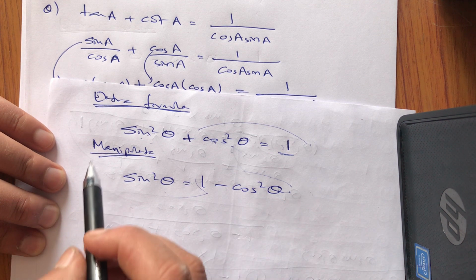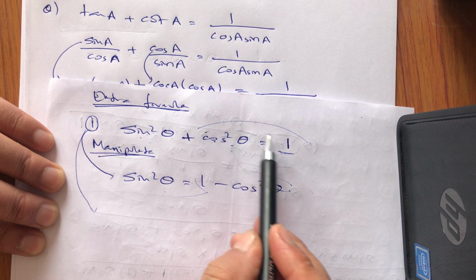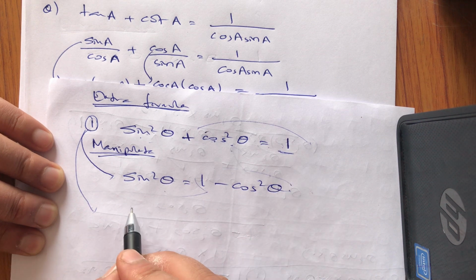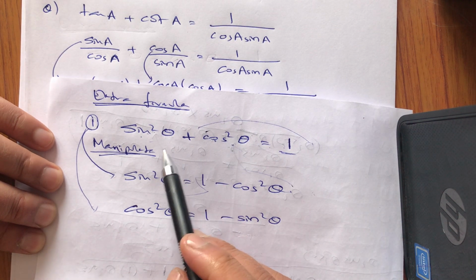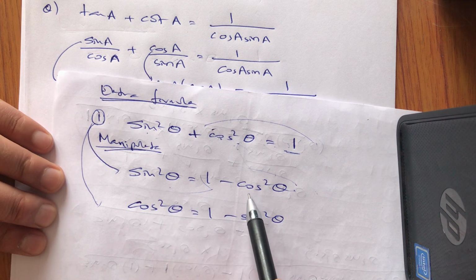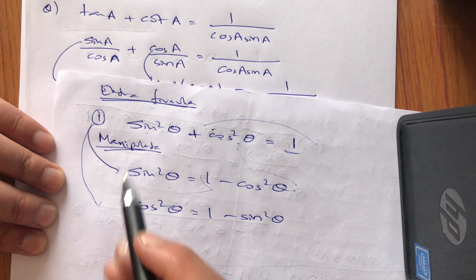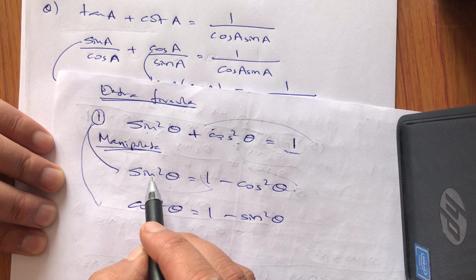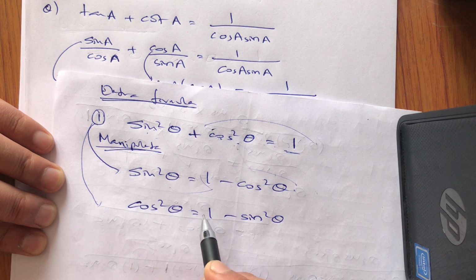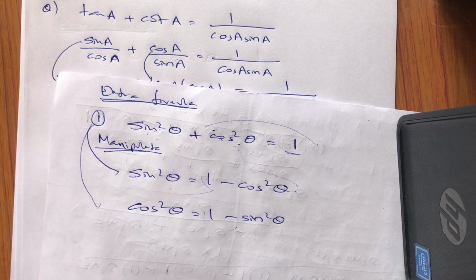Okay, and so you have this one, and from here I can get one more extra thing. Instead of taking the cos square that side, I can take the sine square that side also. So sometimes I can write cos square theta is 1 minus sine square theta. In the first case, I took the cos square that side and got this. In the second case, instead of the cos square, I took the sine square that side. So at times we may have to replace sine squared by this, or replace this by sine square, or we may have cos squared theta and rewrite it as 1 minus sine squared theta, or sometimes we may get 1 minus sine squared theta and write it as cos squared theta. So you just have to remember the small extra thing also.